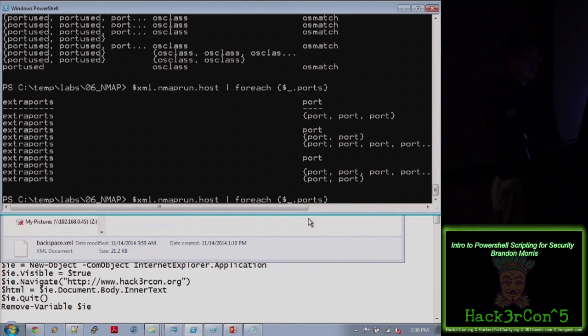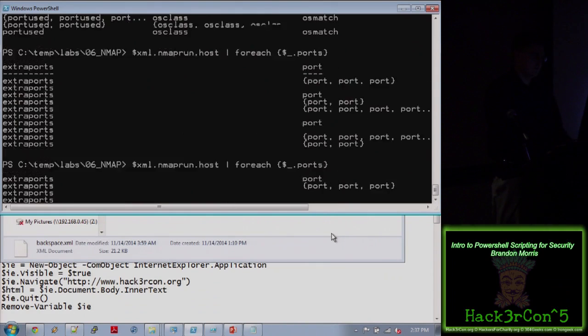So with ForEach-Object, it's ForEach, curly brace, $_ to work with the object, and then what you want to go with, so $_.ports, and then end curly brace.